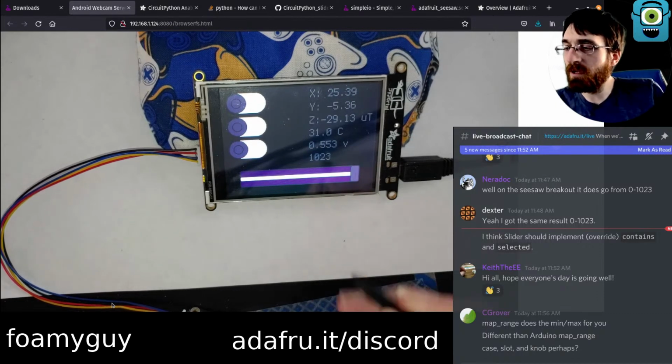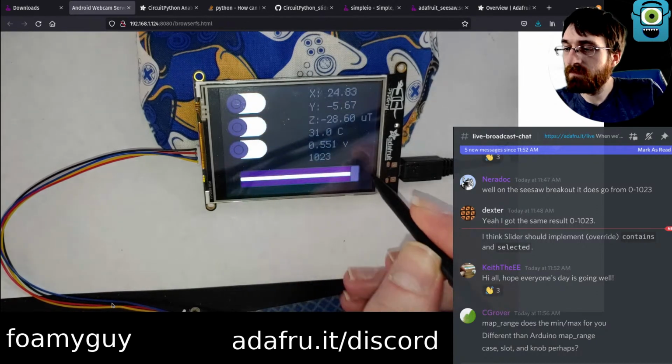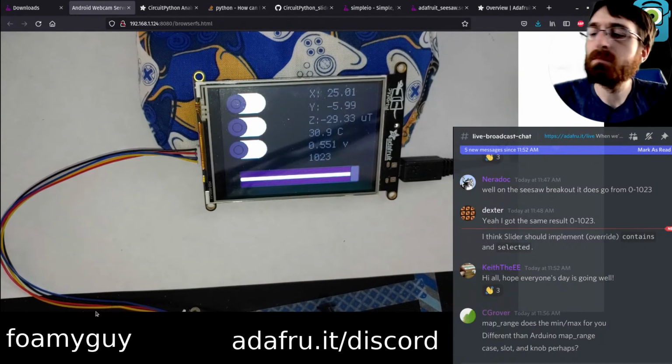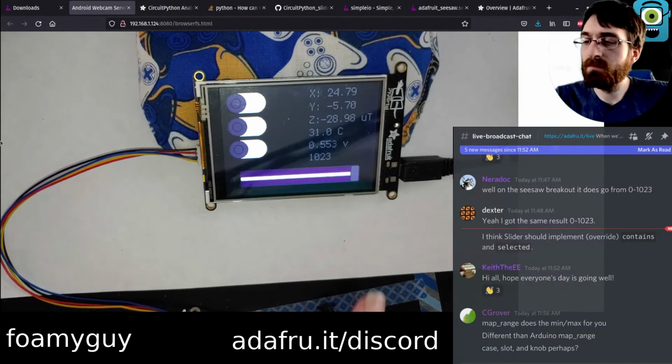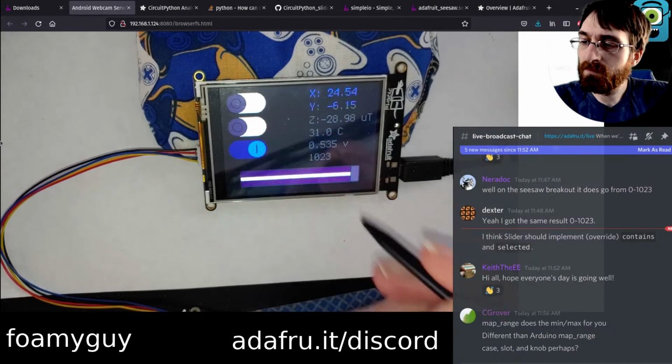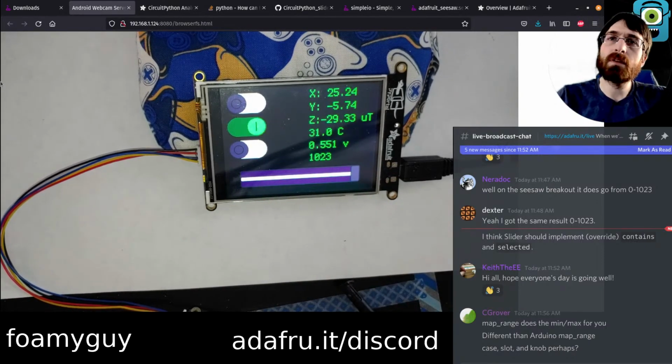I feel like our purple got darker. Hmm. Interesting.